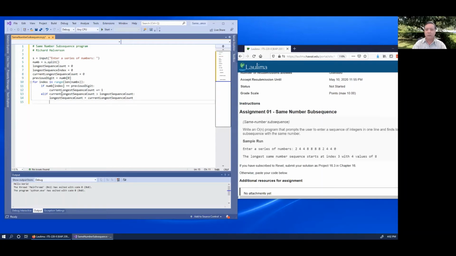The longest sequence index is equal to, now this is going to be tricky because the current value for index is past the end of this sequence that we're recording. So we're going to take the current index and we're going to subtract from it how long the sequence was, which is index minus current longest sequence count.